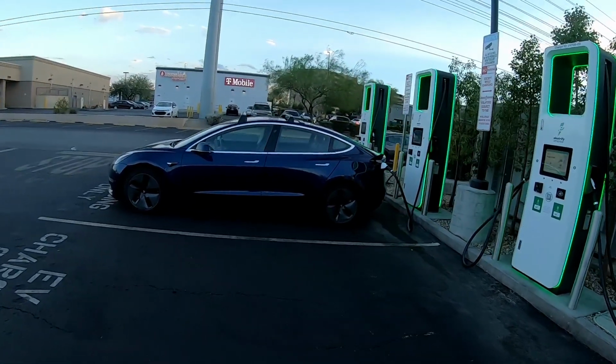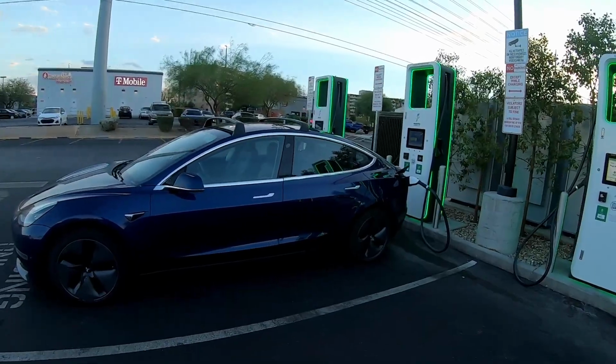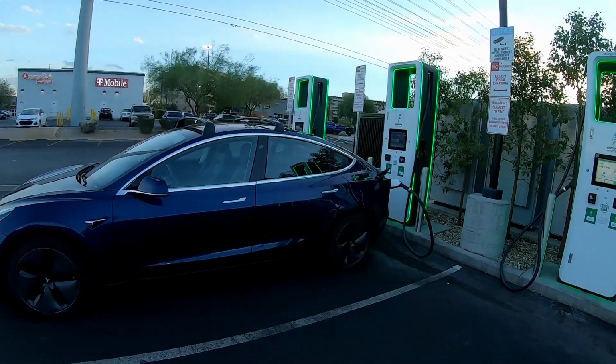So the girls are shopping, and I just came out here and plugged it in real quick, and I guess now I'm going back in because it's still a little warm here. It's not too bad right now. Not sure what it is, probably 90-ish degrees, 95. It was definitely 100 earlier, so we'll see. But I thought I had to share this with you guys. So, I'll go back in there now and do some shopping with the girls.